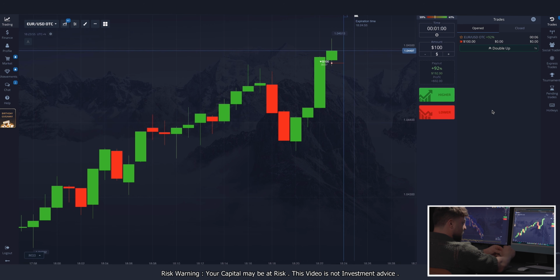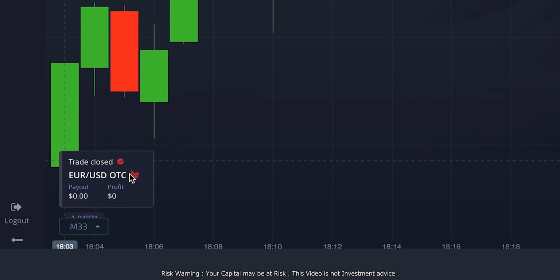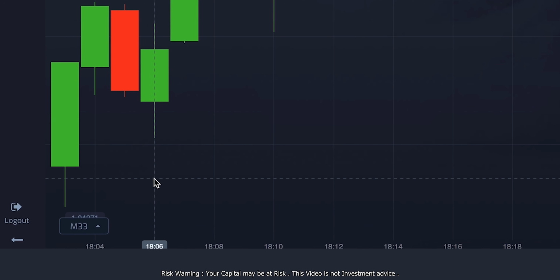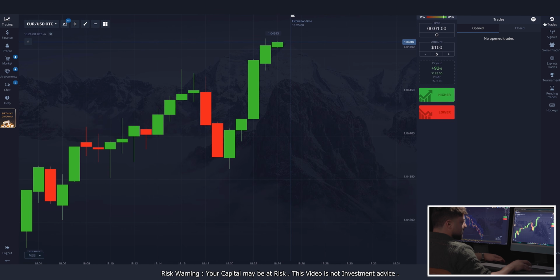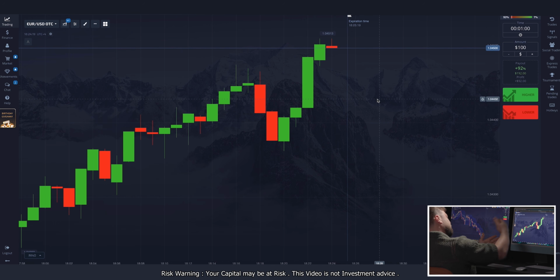Alright, 7 seconds, 6, 5, okay. This one has to lose so you can see. Lost, see? It says closed, the trade's finished, and I lost. I lost the $100 I placed. Now I've got $49,992 because I had $92 profit earlier. The process is clear. You open a trade and close a trade.